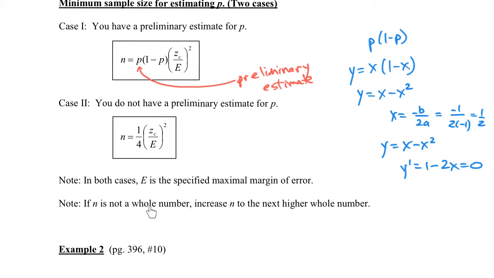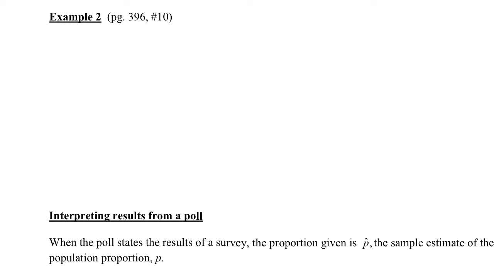And then just like before, just like in section 7.1, if n is not a whole number, we don't round. We automatically increase n to the next highest whole number. So that's just the same as before. So if we plug all the numbers in here and we get like n equals 27.2, that means we need 27.2 samples, right? It's a sample size. Well, a sample size has to be an integer. We can't take 27.2 samples, so that means we need 28 samples. So we're not rounding, we're moving up automatically. So let's try one of these out.